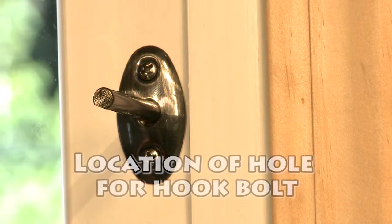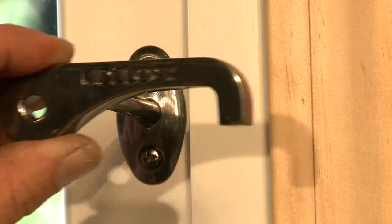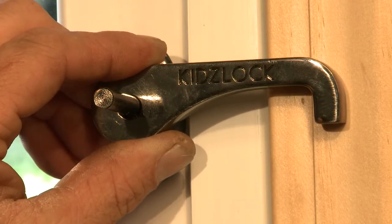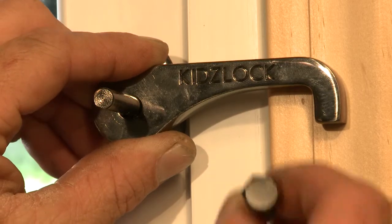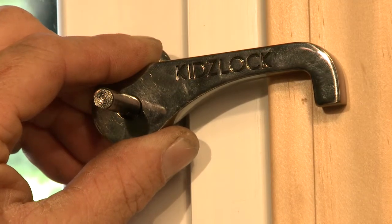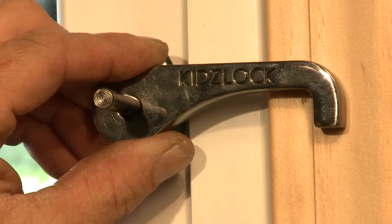To determine the location of the hole to be drilled for the hook bolt, slide the KidzLock hook loosely over the protruding shaft, through the hole in the KidzLock hook. This would be on the side of the door where you are installing the hook bolt. Close the sliding door. Line up the hook parallel to the floor, position it, and mark the location on the opposing door jamb or frame where you will drill the hole for the hook bolt.